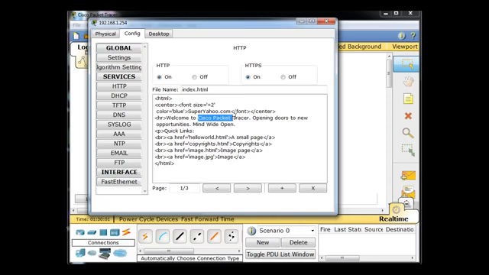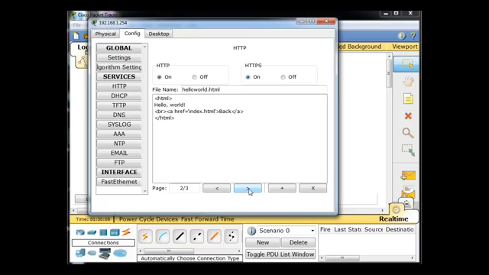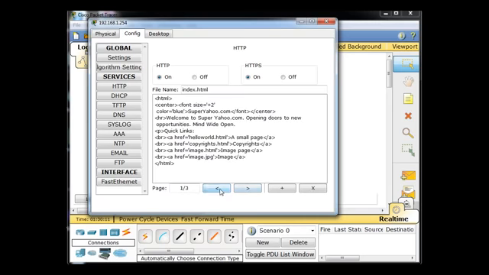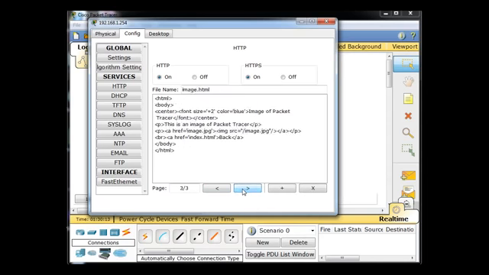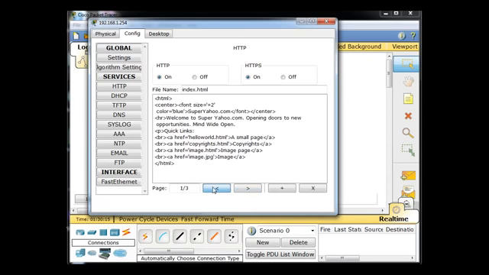Welcome to superyahoo.com, right? That looks good, right? There are some other pages here that we can play with, but these are the web pages. So I've just edited the index.html page on our web server. We'll see if that works.